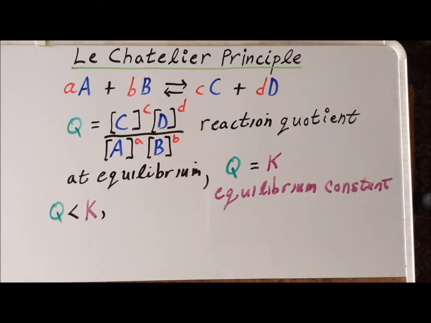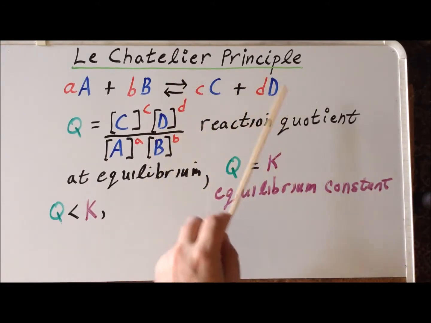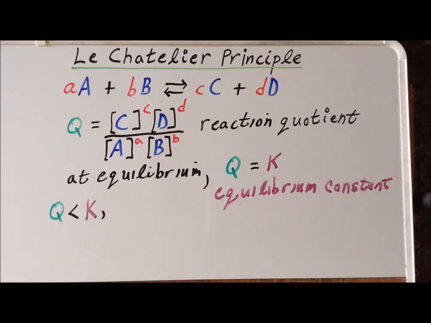Suppose we find during our reaction that Q is less than K. We can make a great amount of interpretation by using the fact that Q has the form of a fraction. If Q is less than K, that tells us that relative to the equilibrium value, the expression involving the products, the concentration of C to the c power times D to the d power, is smaller than it would be at equilibrium. So we don't have as much products as we would at equilibrium.